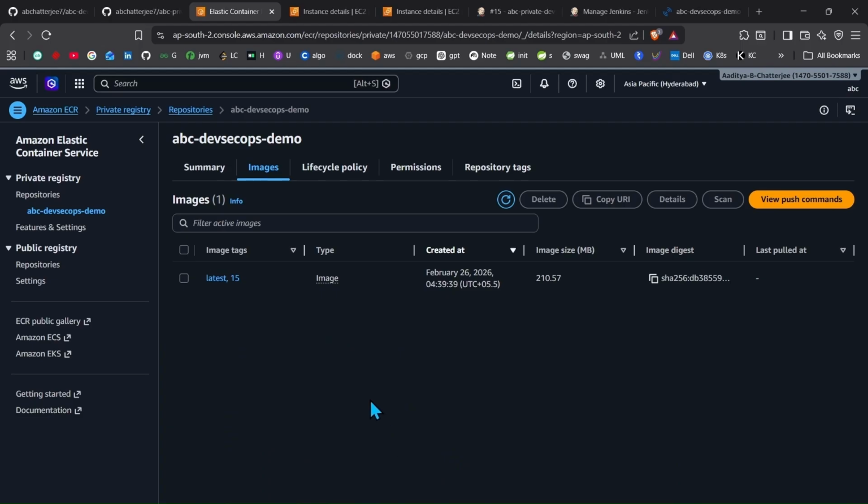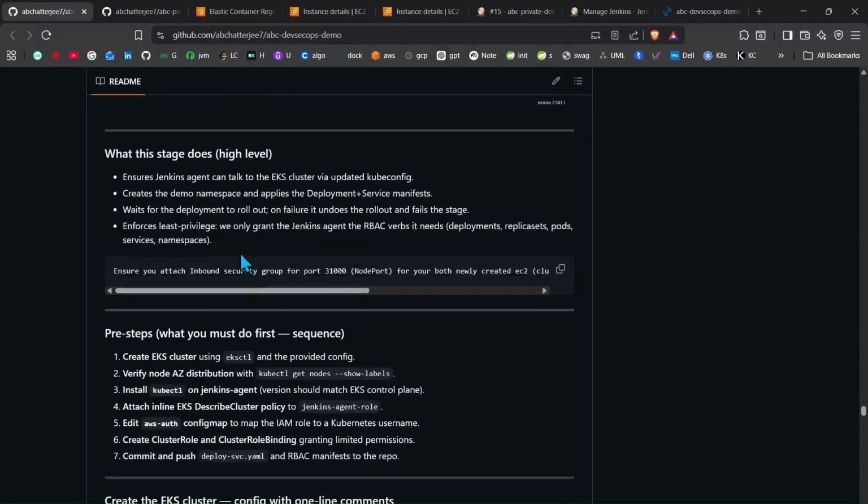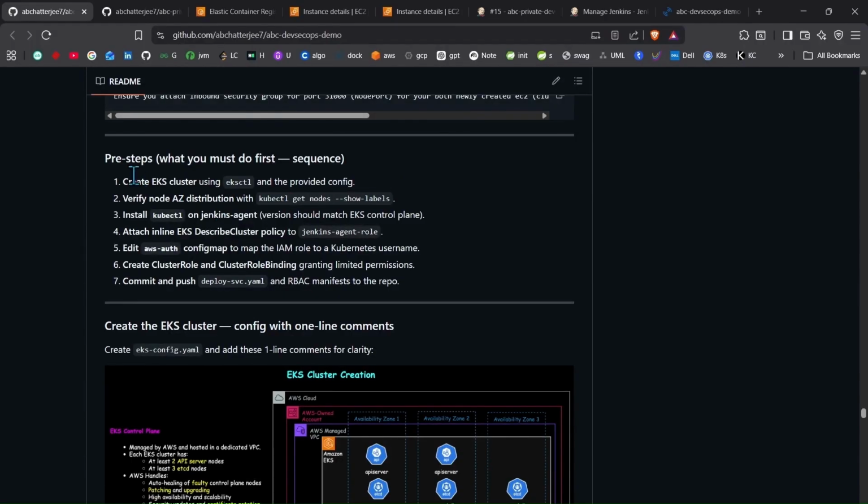What we need to do, so we had done that pipeline snippet. Now we see that in the pre-step, we had already done EKS cluster, EKS verify, AWS distribution. So install kubectl and all those on the Jenkins agent, and the EKS cluster policy we had done.